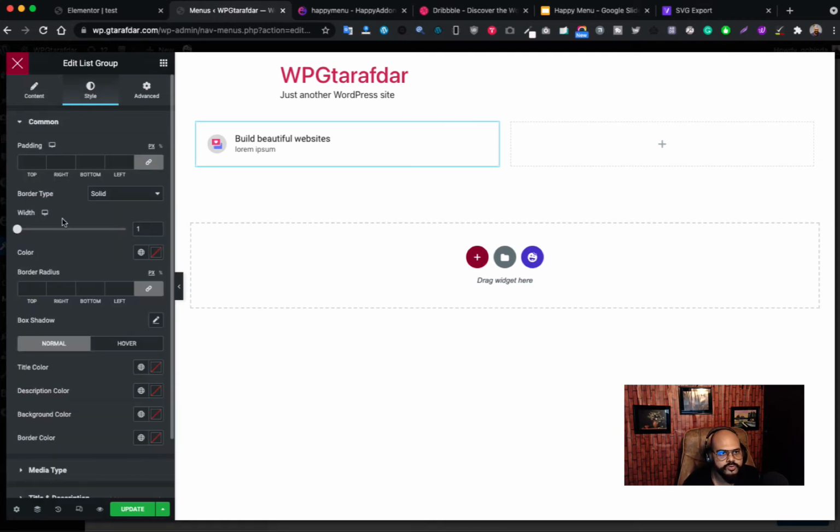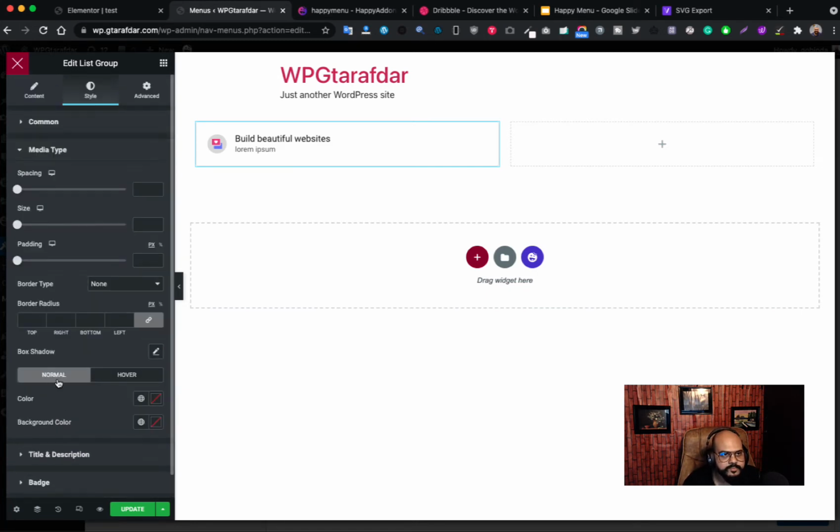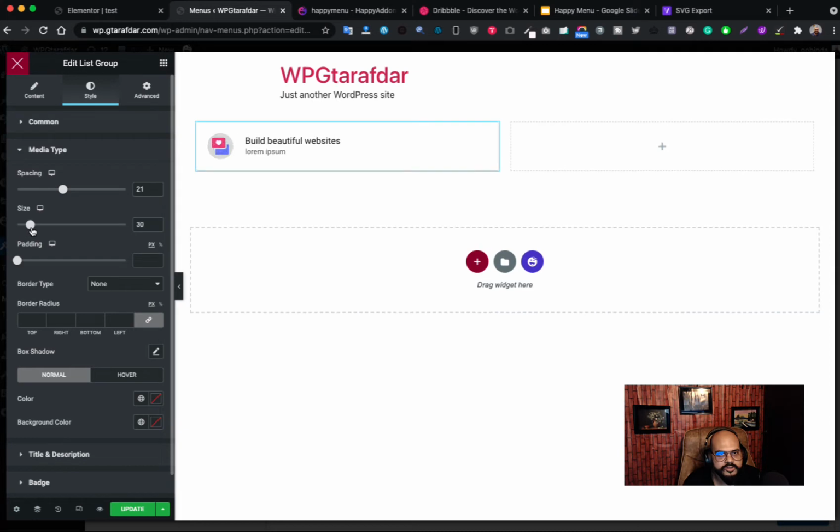I want to increase the items. This is the common items of the sections, so I want to keep this the same, but in the media type I want to add some space here. I want to increase the size.